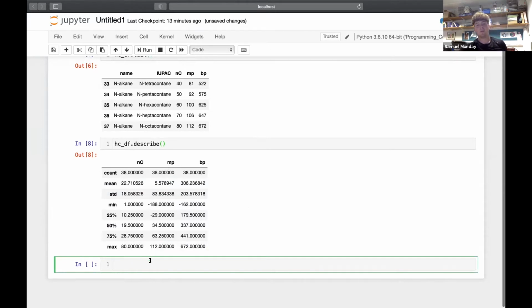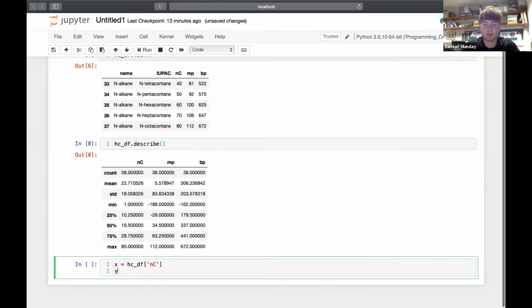So we might want to then next look into plotting some of the information to see what the trends look like. And as a chemist, I know that the boiling point of hydrocarbons is in a way related to the number of carbon atoms they have. So it might be quite good for us to define X as the number of carbons, and we do this like this.